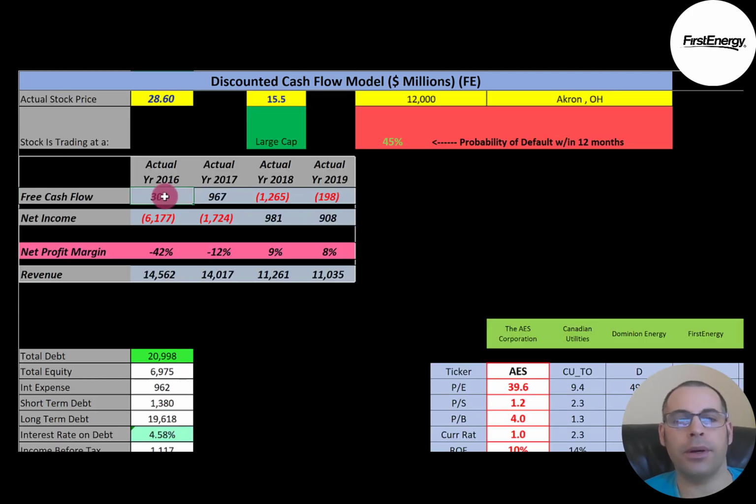Their financials look a bit weak. They have positive free cash flow in 2 of the 4 years. They have a big negative in 2018. The net income also looks a little bumpy. Negative net income in 2 of the 4 years. And their revenue keeps going down. So it doesn't look so great so far.